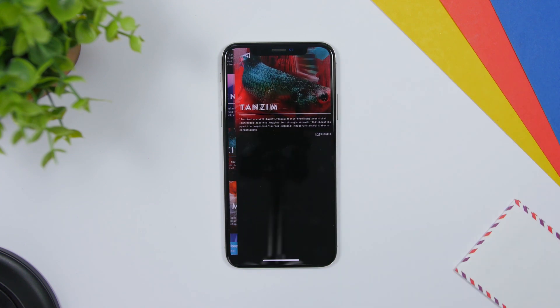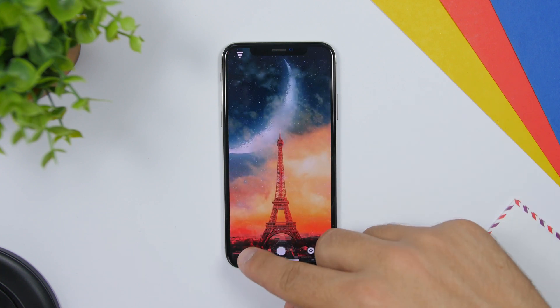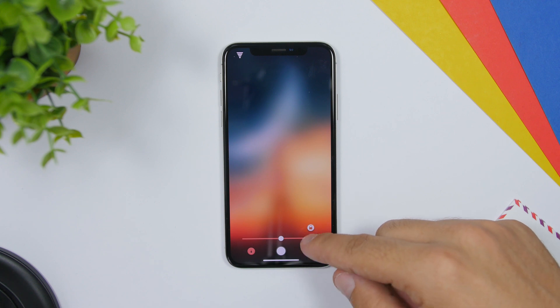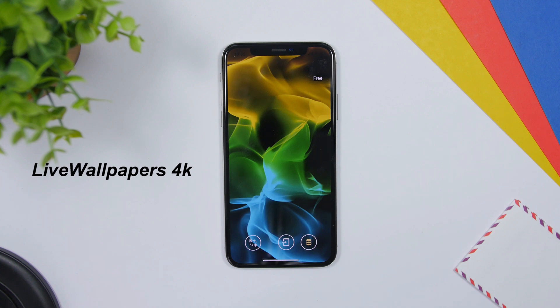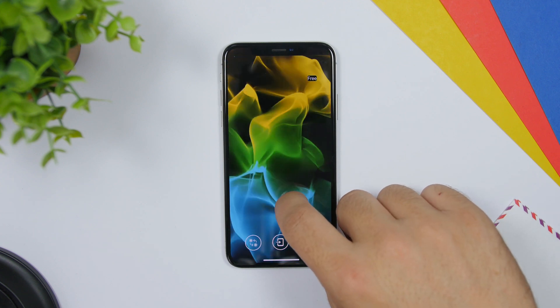With Vellum you will have different categories of beautiful wallpapers, the option to add blur, and you can see how it looks on the home screen of your device and save it easily. Live Wallpapers 4K is an app that will bring you 4K live wallpapers — they look really beautiful and you will find a ton of wallpapers.